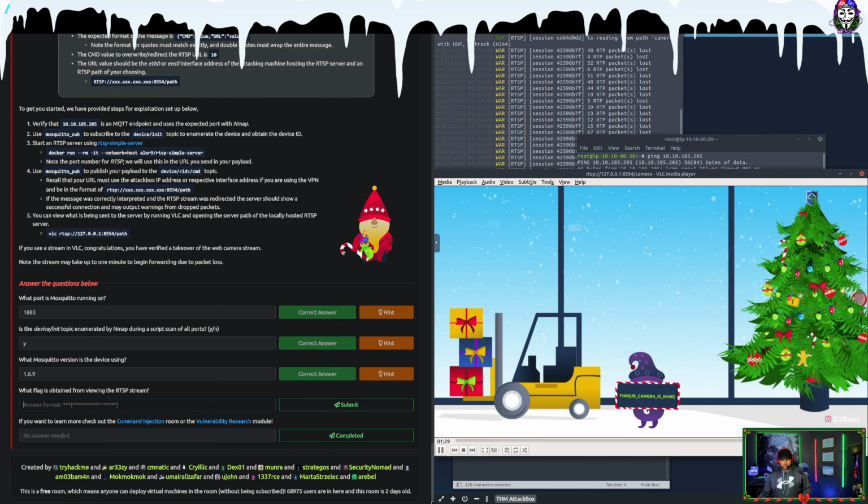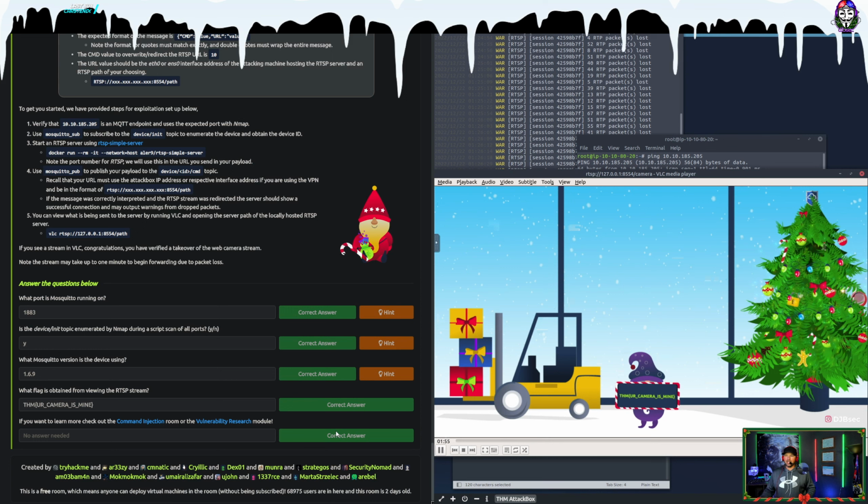Its flag is THM. And that is your camera. Boom shakalaka. And they say if you want to learn more, check out the command injection room or the vulnerability research module. And that's it.